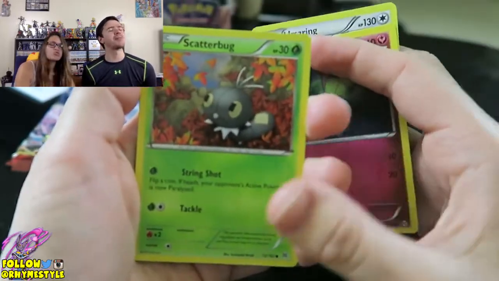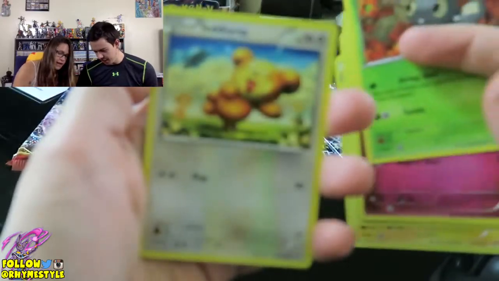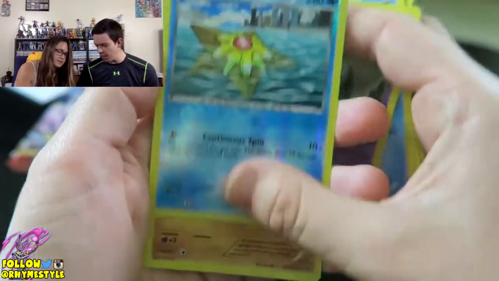Could you not trip on camera? All right, Teddy Ursa, come on, camera. Hello? It's focusing on the background for some reason. I don't know why. Annoying. This is what you get for getting a good camera.